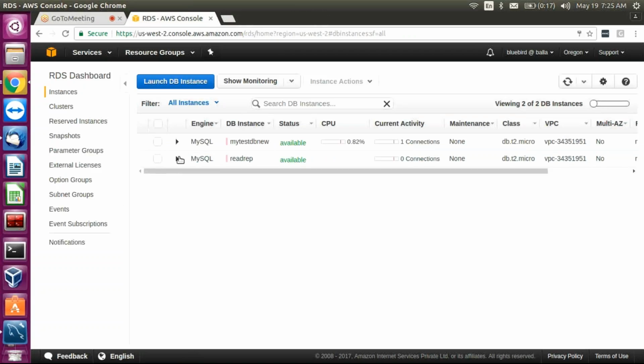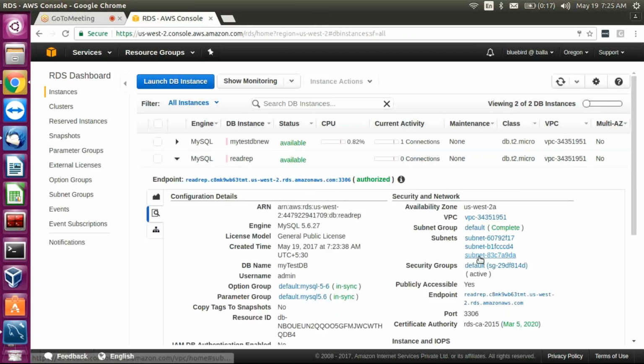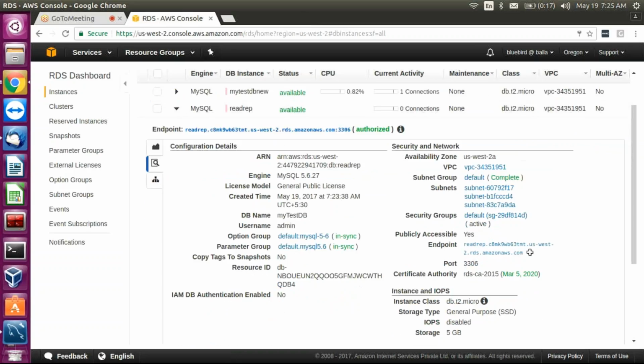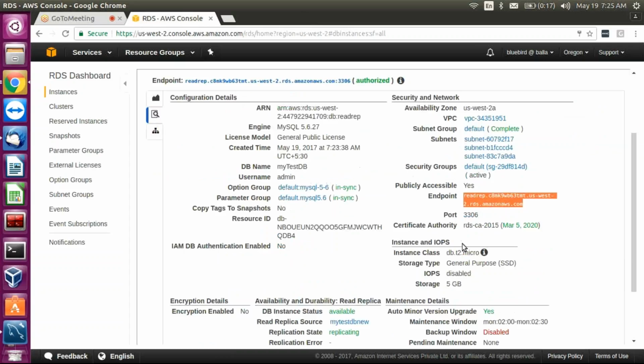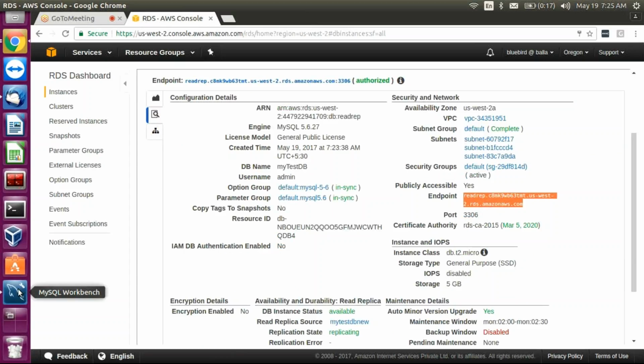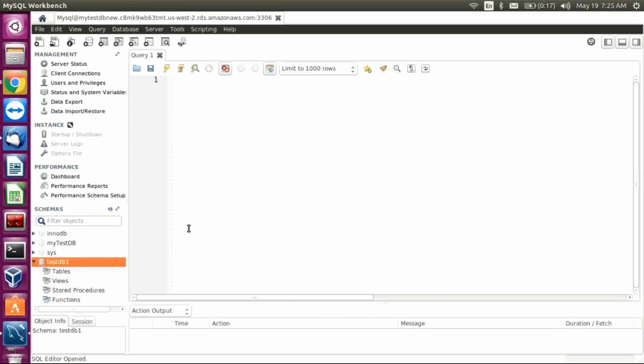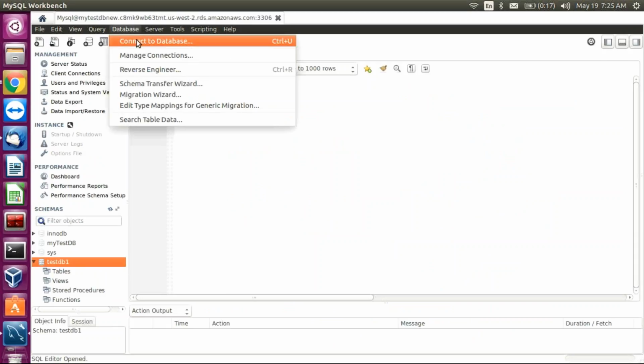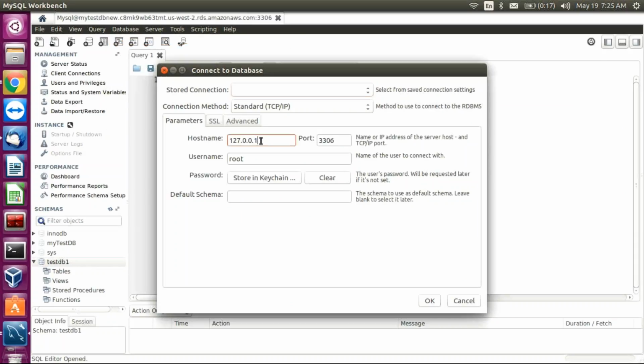Okay, now my read replica is available. Now I want to connect to my read replica as well. I'm connecting to my read replica. See here, I have already connected to my other RDS instance. Now I'm going to connect to my read replica.